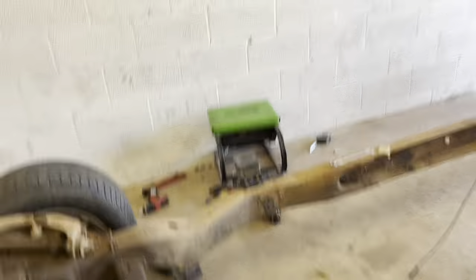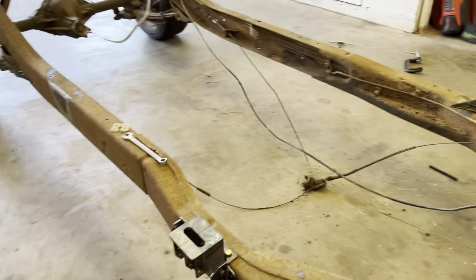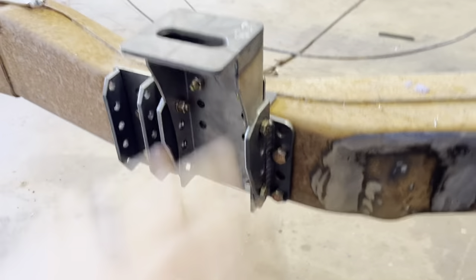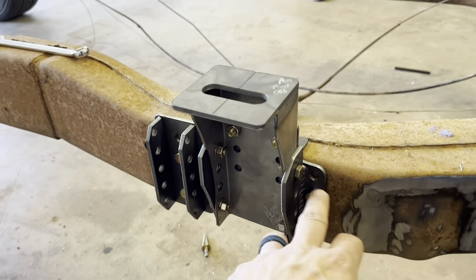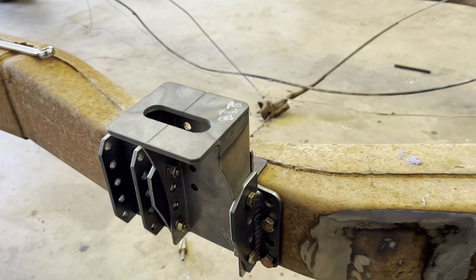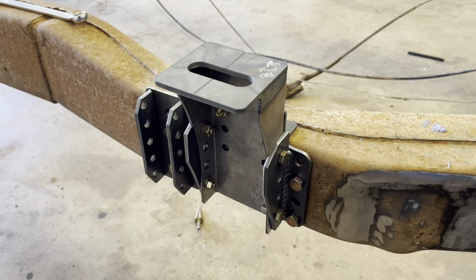I've got this side done already, so we just got to get the passenger side mounted up. Four bolts hold it - it's pretty damn sturdy. I don't think we're going to have any issues with the nut-certs holding it in. I think the three-eighths have like 1,300-something pounds pullout strength and then the five-sixteenths are a little bit less, a couple hundred pounds less. So overall it should be pretty stout.